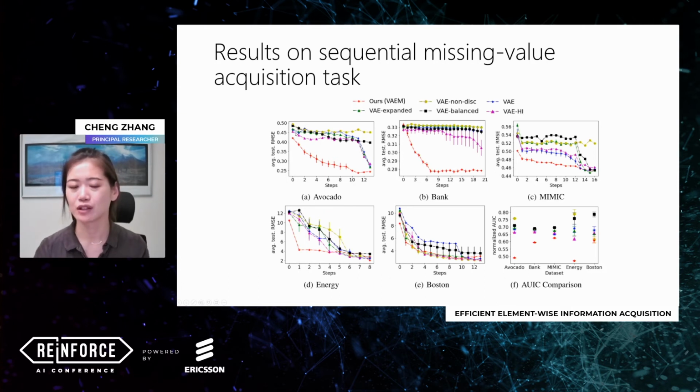But with the new model, this red line, you can see we are able to behave exactly like we expected. With very few steps, we have very high decision quality, while with standard VAE or different other baselines, as the model does not fit such heterogeneous data well, they don't behave as we want them to.